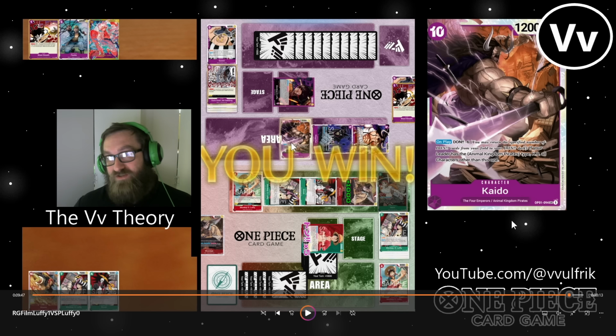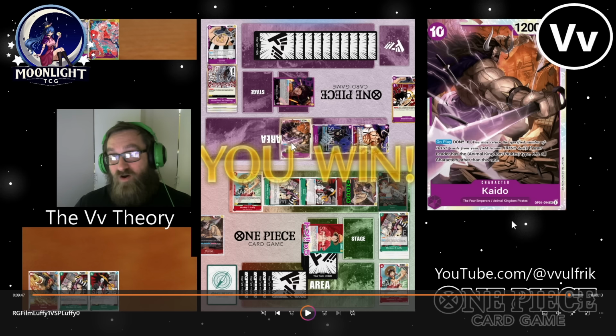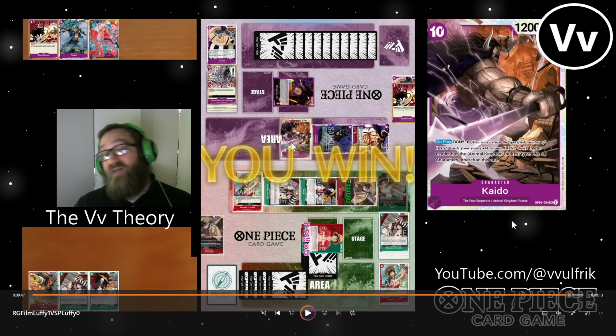But I will say this. Notice what was in his hand. He had 10 cost Luffy. If he played out 10 cost Luffy this turn, he probably could have won the game, right? Because I have 1 life left. All I would have to do is be able to counter out of 1 attack next turn. So as long as I can counter out, but then I probably couldn't, right?